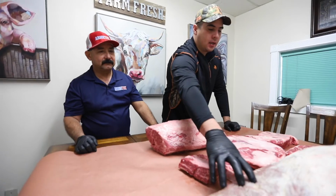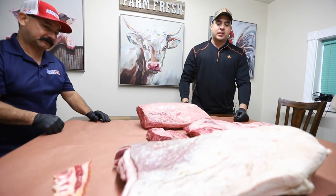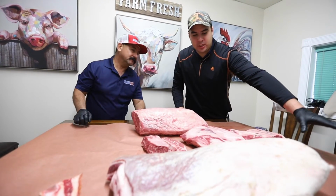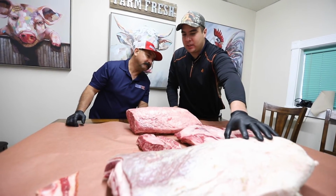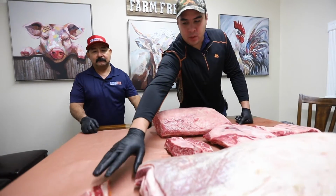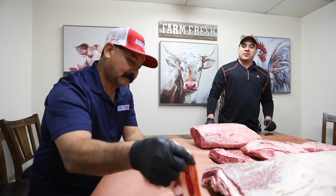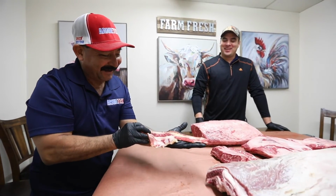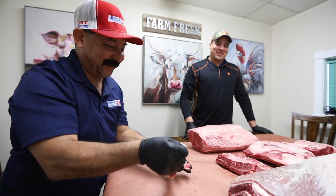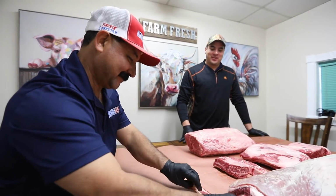The last one we got is the Navel Plate. The Navel Plate is actually what they call the brisket end, and the reason they call it the brisket end is because your brisket is on your breastplate and it runs into your navel plate. So your navel plate produces your brisket ends, which this would be a brisket end that's cut up. And I like to call those fire starters because of how much fat they have on them. That makes sense. They start dripping on your fire, and right away you'll get a flame up.